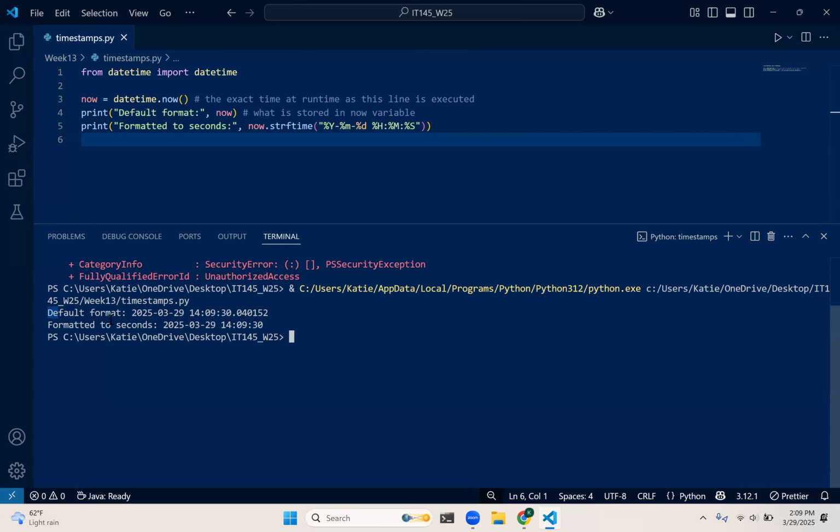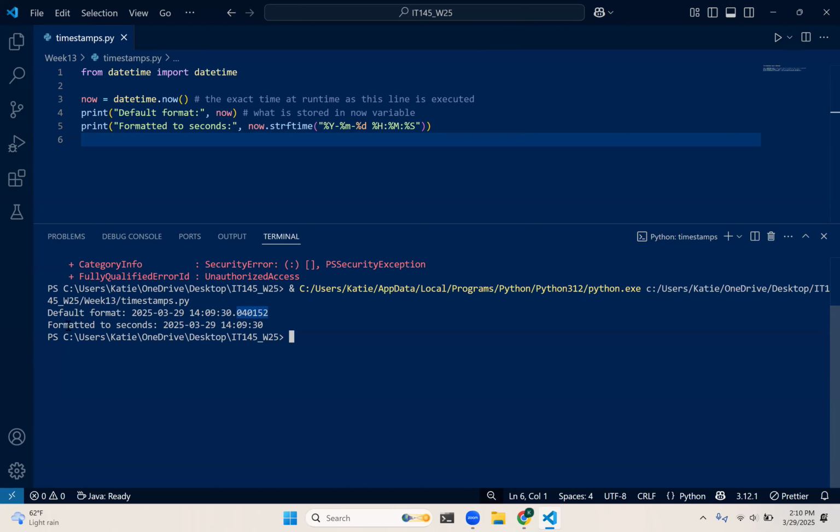The default format that was printed, we've got the year, followed by a dash, followed by the month, dash, the day, and then we've got the time as hour, minutes, seconds, and then this gives us up to microseconds. So there are 6 numbers here past the decimal point.